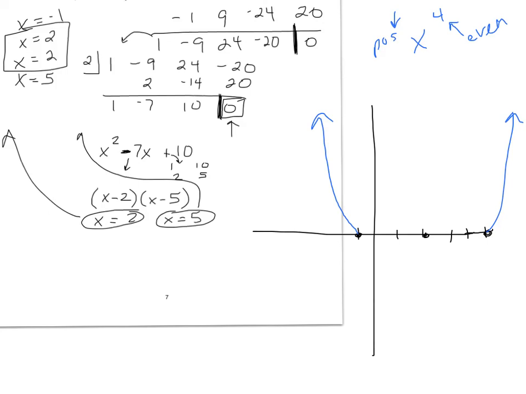It's crossing at negative 1 because that's a single root, so it does cross. And it's got to eventually loop back up so it gets to the second dot. But that's your touch and go. So it touches it and then it goes back down. And then it crosses at 5. So single root, cross, double root, touch and go. End behavior tells you those two. All right. So I'll do the rest of them.